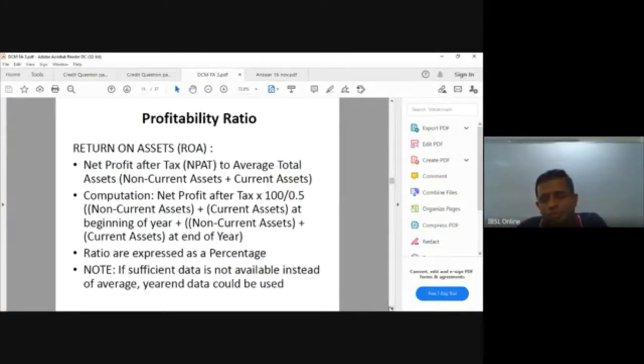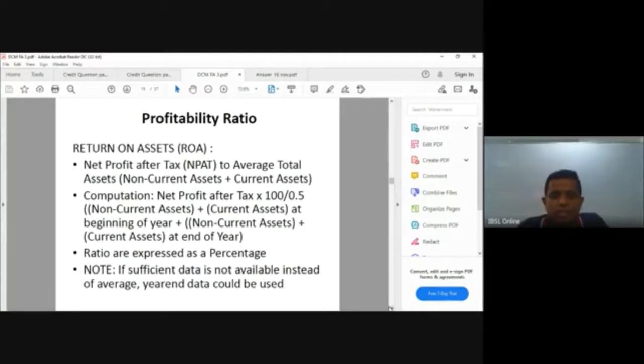Here you have room to take either before tax or after tax, but make sure that you express it in the correct way in the final answer, right? Here also we have to take the average of total assets: the year-beginning and year-end figures, add the total, and divide it by 2. If you take net profit after tax, take the net profit after tax. If you take the net profit before tax, take the net profit before tax. Normally, the bulk of the people are taking the net profit after tax, not the before tax.